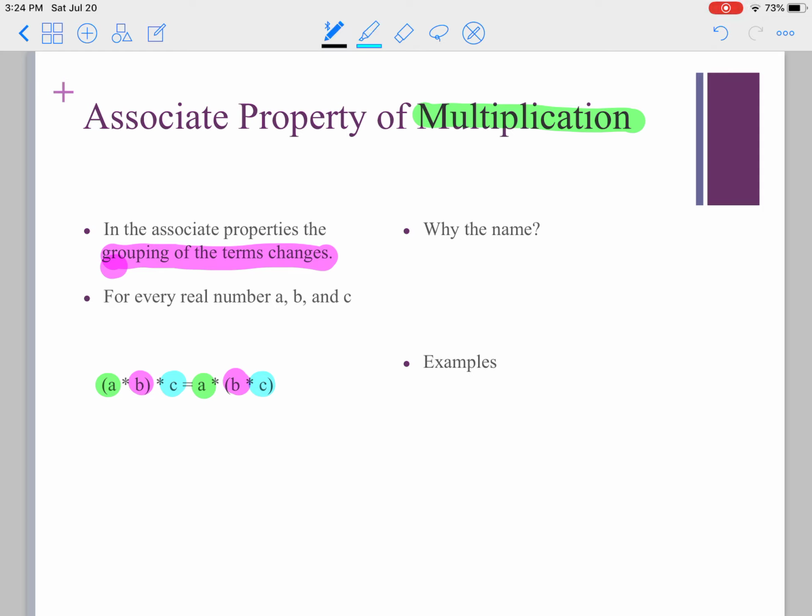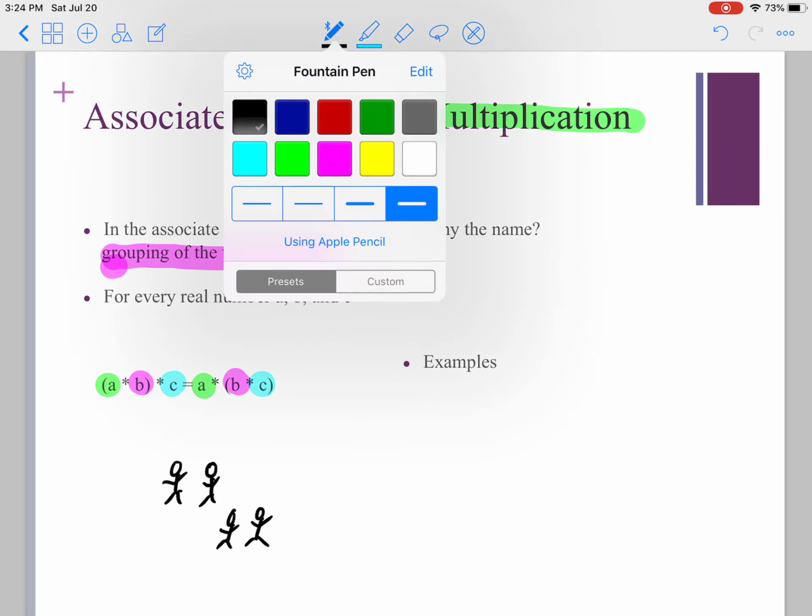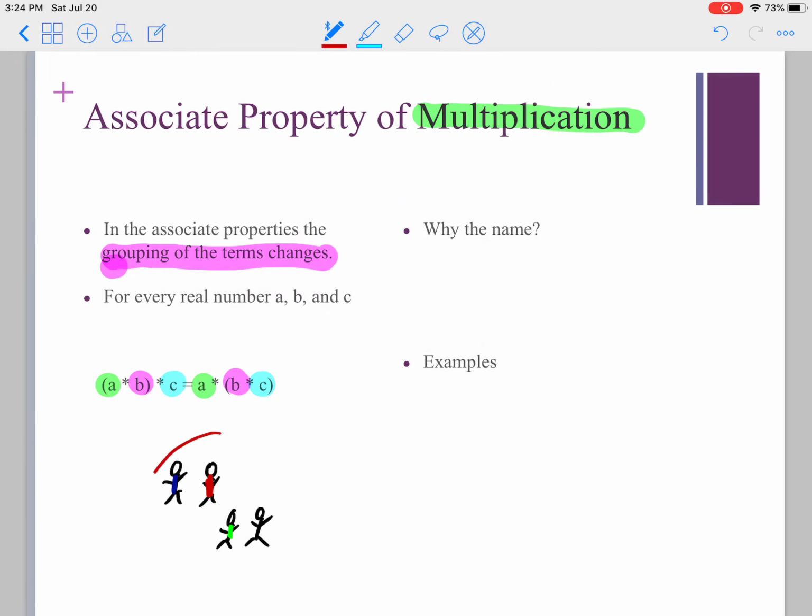The analogy that I gave with the associative property of addition was if we have our grouping of friends and we have 4 friends just hanging out here. Each one of them had on a different shirt. So we'll give a blue shirt, a red shirt, a green shirt, and a black shirt. And if we were to group these two together and these two together, we have 2 groupings, right? They're associating right now with a smaller group to have a conversation with, a group of 2 and a group of 2, but the total, the value is still 4.